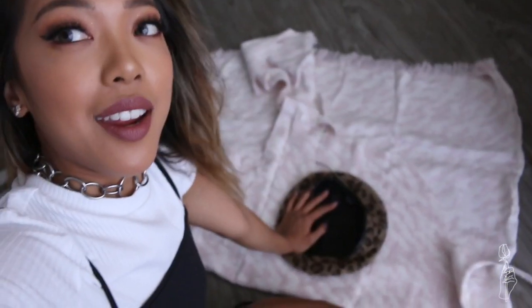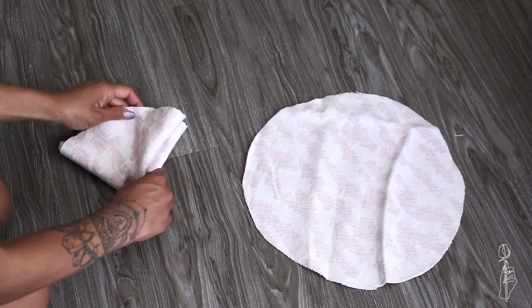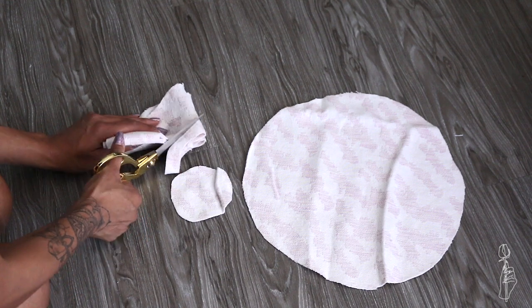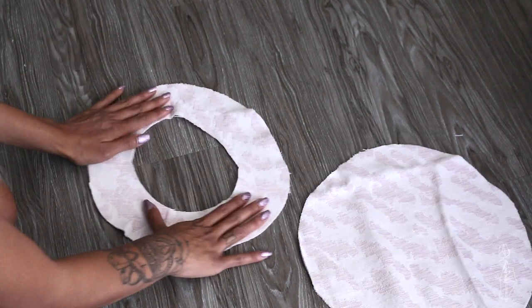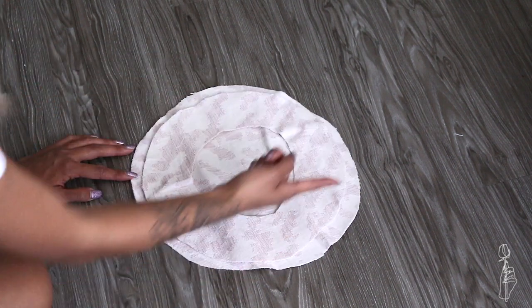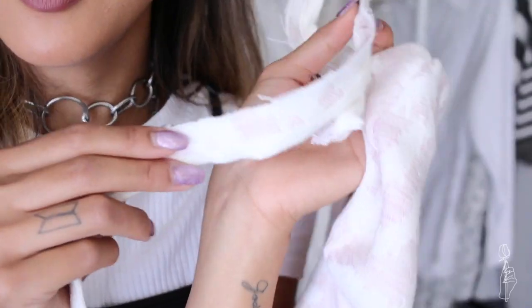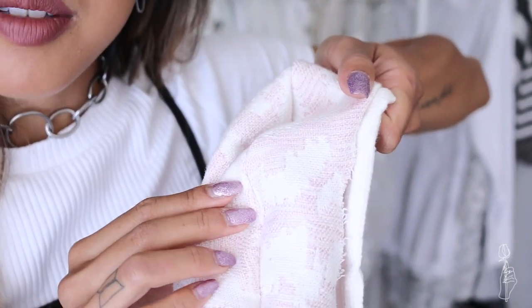I'm going to attempt to make a beret — I literally have no idea how to make berets, so this tutorial was a complete guess. All I did was cut out two circles using my hat as a guide. Then I folded one of the circles into fours and cut out the inside for my head to fit through — this became my beret band. I also made that band a little smaller than the large circle. I used the edge of the throw blanket as the band for the beret. Hopefully it fits my head! It fits!